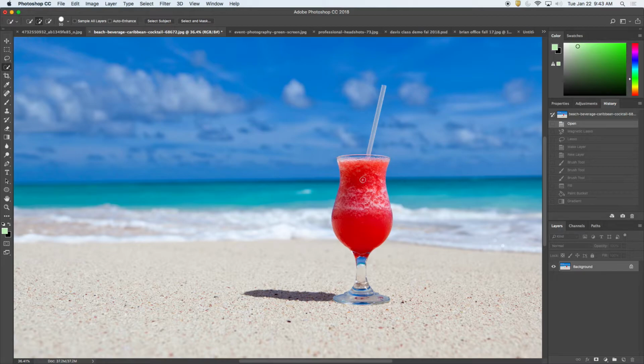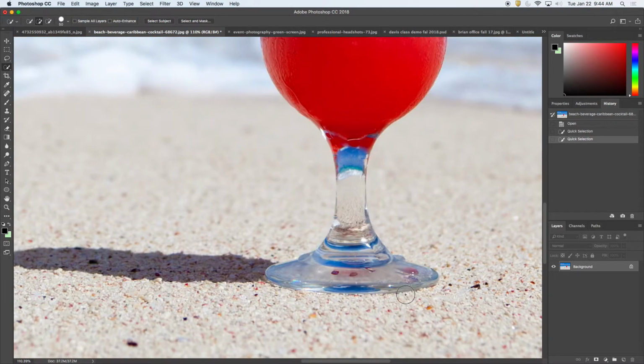But what that does is similar to the magnetic lasso. It allows me to paint the selection over a thing. You're going to see as I click and drag, the computer is going to try and grab what it thinks I want. Okay. This oftentimes is the quickest way to make a selection, which is good because it's called the quick selection. And it does pretty well. You can see I got off of it a little bit. Whoops. A little bit there, a little more there.